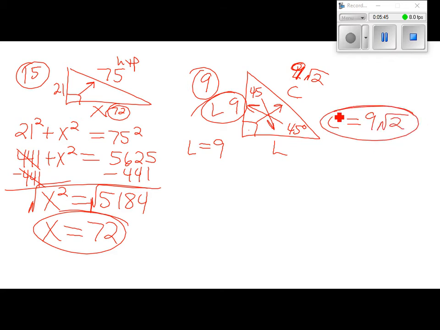You could have used sine, cosine, tangent if you wanted to change that into a decimal form and give me the decimal answer. I'll know what it is. I'm not going to do it. But if you use sine, cosine, tangent, you could also come up with whatever the decimal form of that answer is.